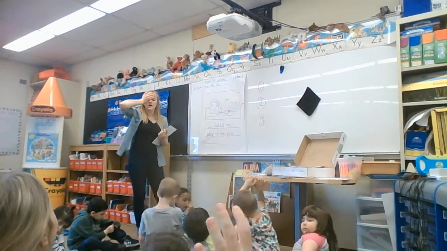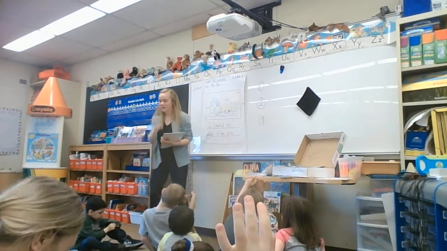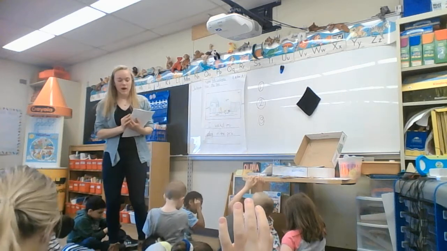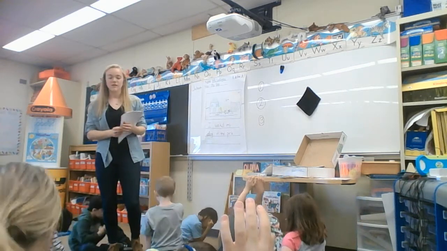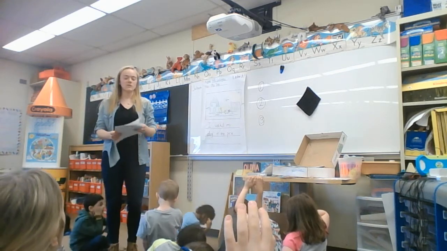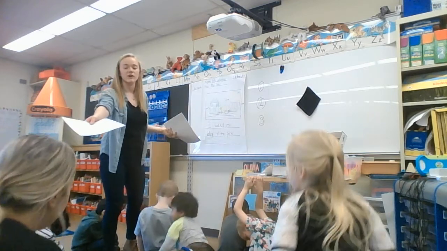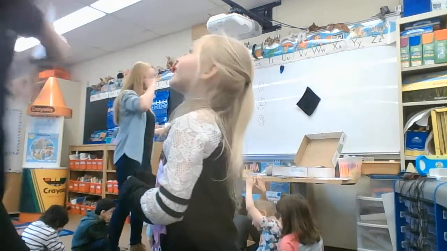Okay, think of something you're going to write about. Think about it. Now, when you're ready, and this is at your own pace, you can come up to me and Miss Naughton and tell us what you're going to write about. And we're going to write it down in the topic part.